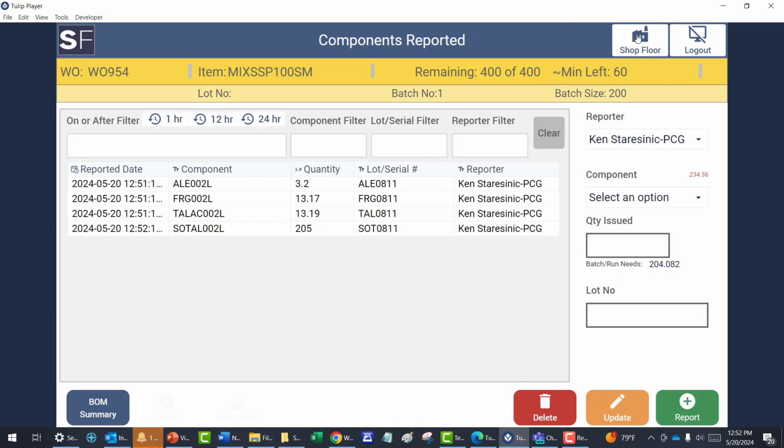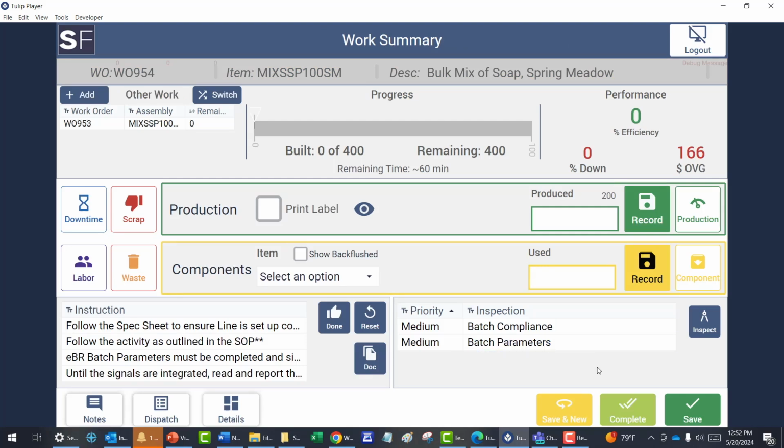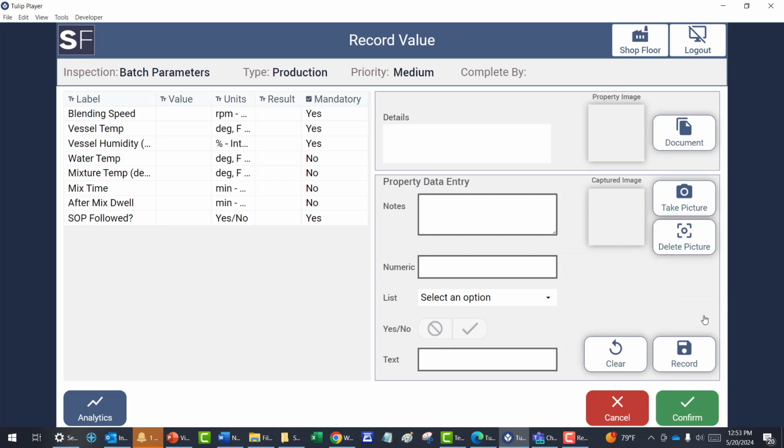Let's go back to shop floor. Part of my requirement is to enter my batch parameters as I execute this first batch. Let me show you how quality supports any manufacturing or batching operation. If you watched the SmartFactory quality video, you saw a style of reporting where I entered every component individually in order to be able to evaluate a run chart that was created throughout the day.